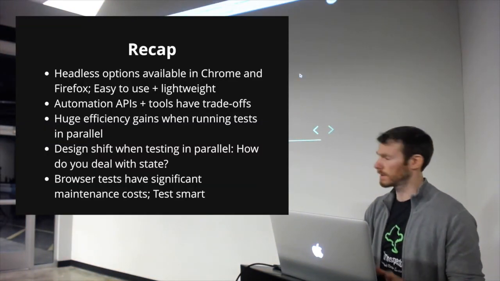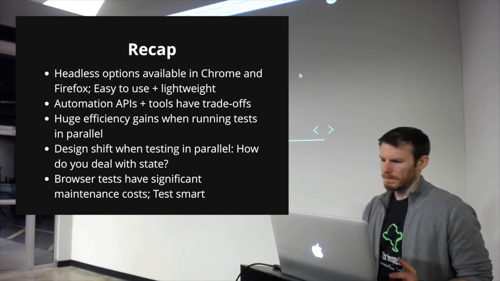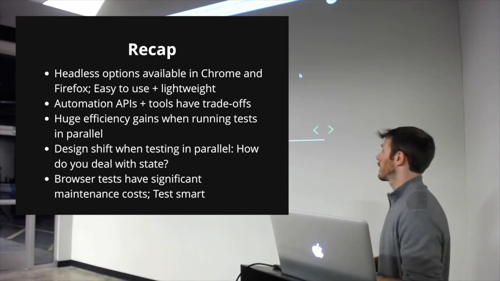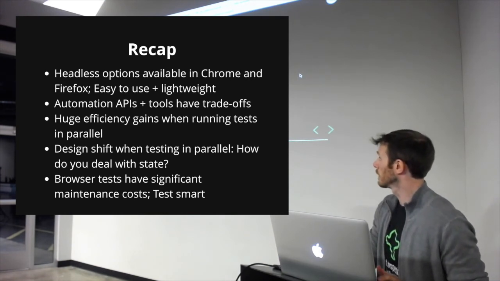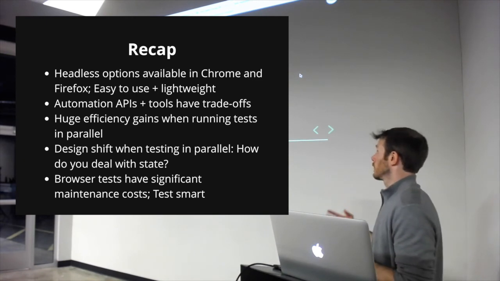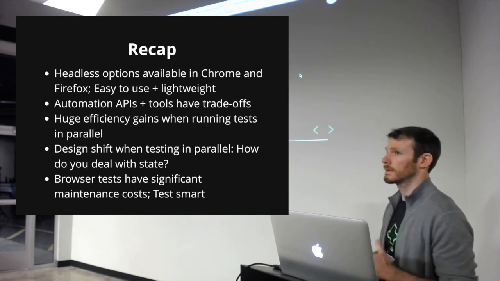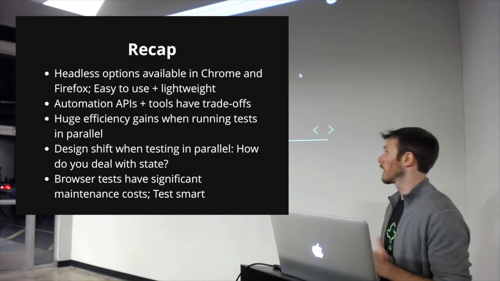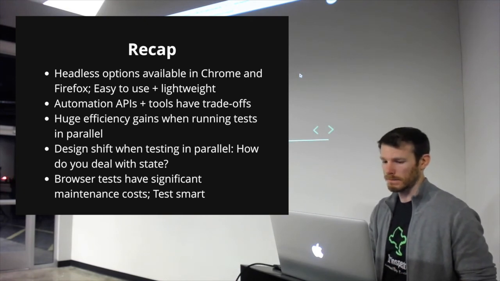And then I have just a recap of some of this stuff. I mentioned headless options available in Chrome and Firefox, easy to use, really lightweight. You can probably use them with the APIs and tools. With those APIs and tools, keep in mind that as you're choosing tools, they all have trade-offs. Our service has trade-offs, Selenium has trade-offs. Understand your requirements. Pick the tools that make sense for your priorities.